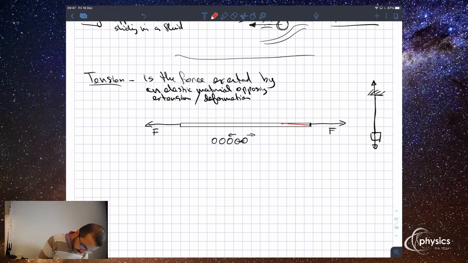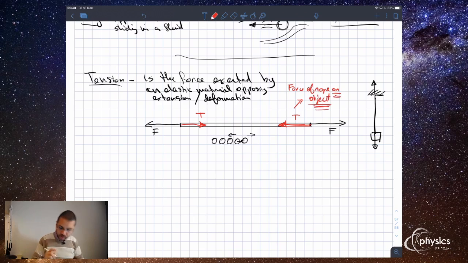The tension force, therefore, is always drawn from the ends of the rope or elastic band or whatever, towards the center when you are trying to extend it. Therefore, the tension is the force of the rope on the object, note, of the rope on the object. So the tension is not a force within the rope or elastic band affecting it; it is the force with which the rope pulls the object. Like when you are in a tug of war and holding the rope, it is that force that you feel the rope pulling you. That is the tension we use.